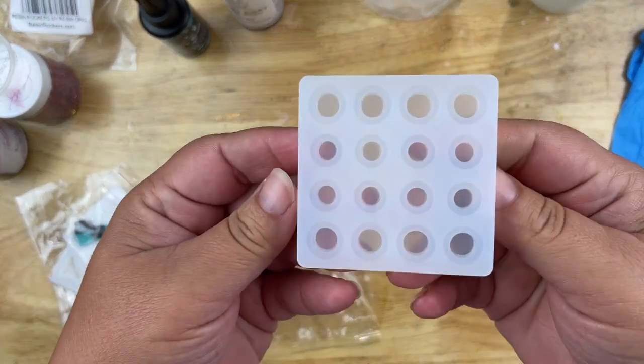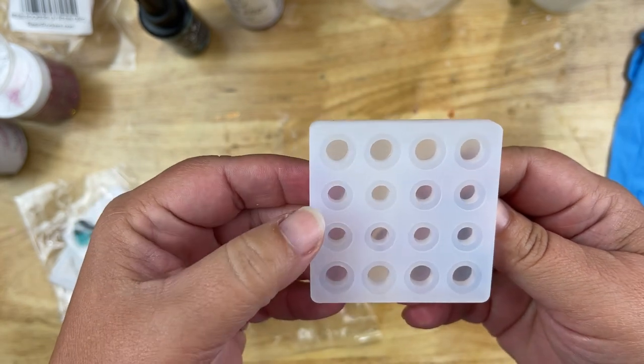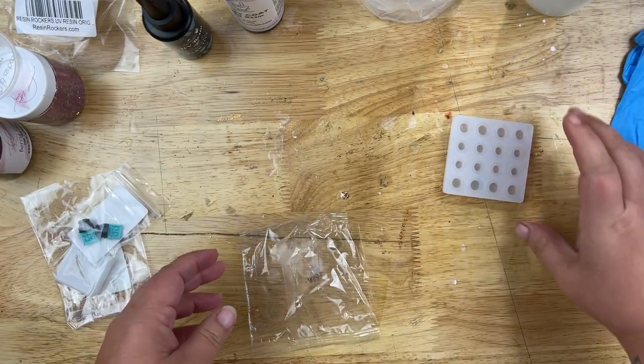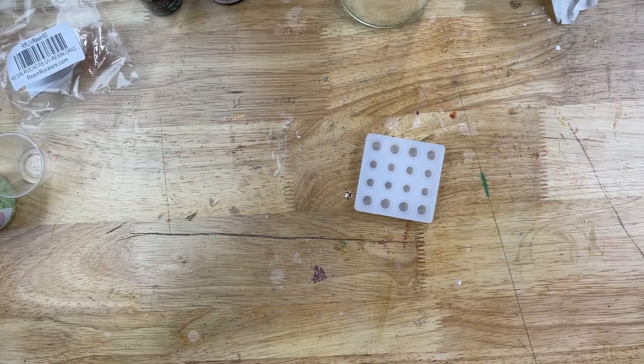So these little plugs you cast yourself, and they are for when you do snow globes. So if you like to do up lots of snow globes, these are perfect. You can just cast up a bunch of them and have them on hand and ready to go. First thing I'm going to do is just go ahead and cast up a plug here.